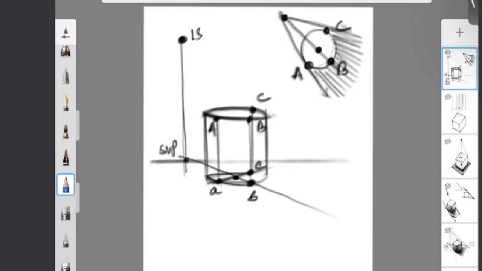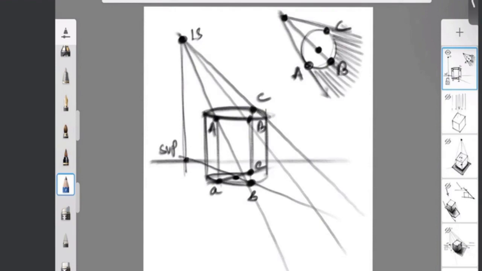Okay, so now if we project that and we do the same thing here that we did with the cube, we'll just intersect the top points with these A and B and C, and the bottom points we'll just use from the SVP. We'll project it from A, B, and C, small a, small b, and small c. So this is one intersection point, second, and then we have the third intersection point. Okay, so now we have three intersection points, this one, and this one. These are the extreme sides, but now we'll just use these three intersection points and we'll try to form a curve between them like this.